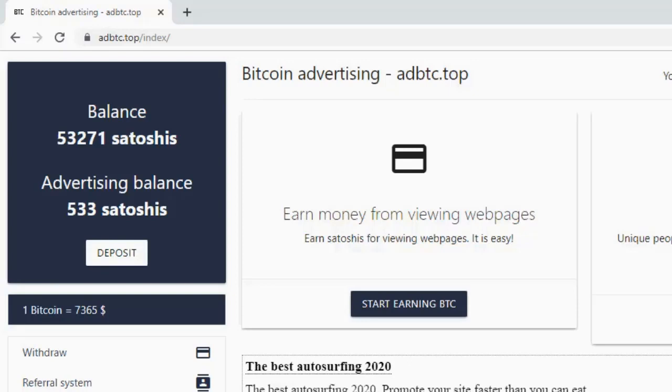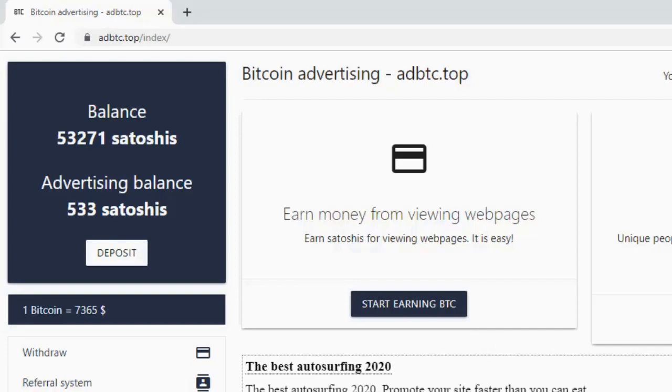It's cool, it's wonderful, very, very good. As you can see, I have 53,271 satoshi. That's about $4-5, and I got this within 2-3 weeks, and that's what I do all the time. Once I'm less busy and I'm not doing my official work, I can even use my phone to do this. Most of the time I use my phone to do this. It's wonderful. So I encourage you to register with this website and be claiming your Bitcoin.